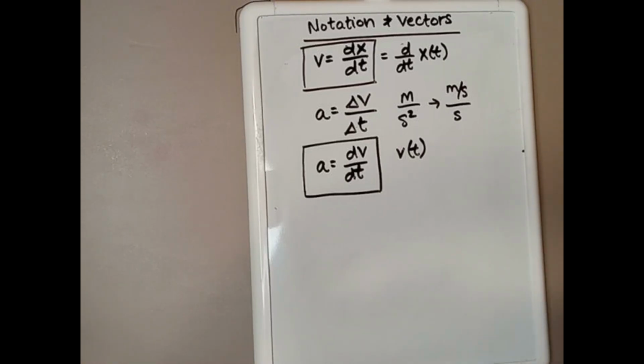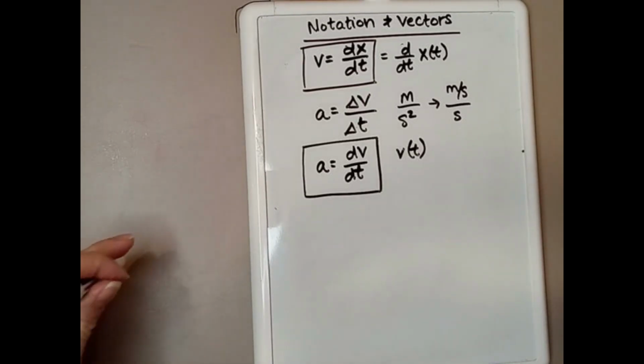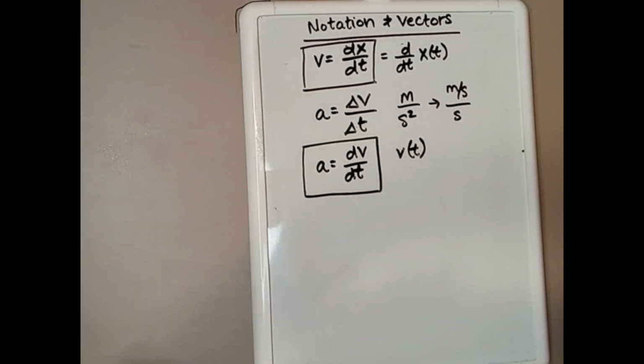Okay, so that's the basics for the notation that I want to cover right now. These are just the things you're going to see. It will be the deltas, the derivatives. You'll hear me say things like dv dt, dx dt. What that's really saying is a derivative of x with respect to t, or a derivative of velocity with respect to t.